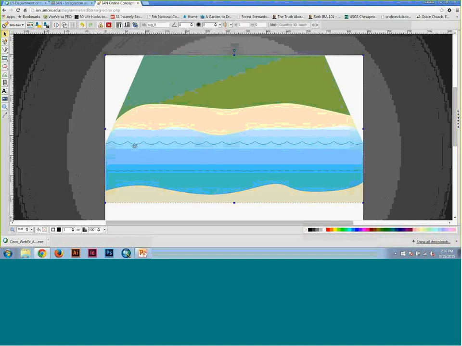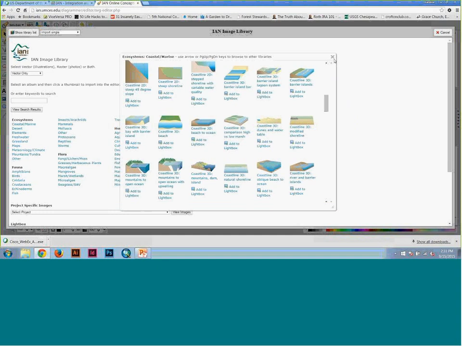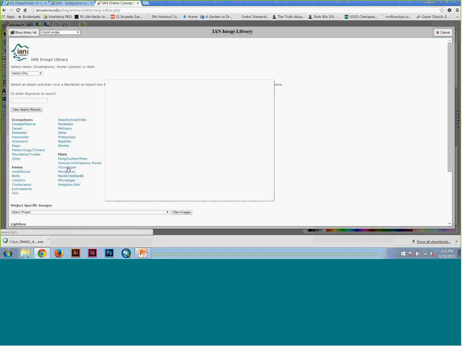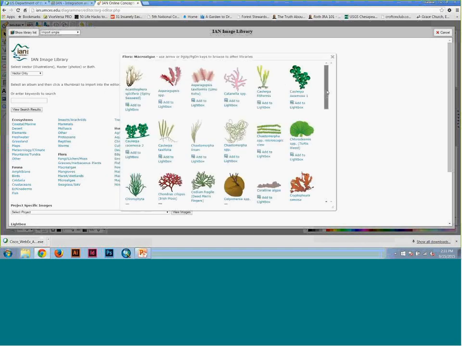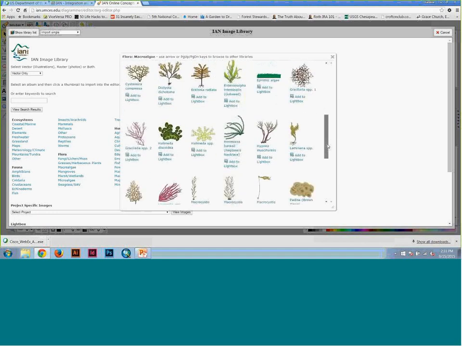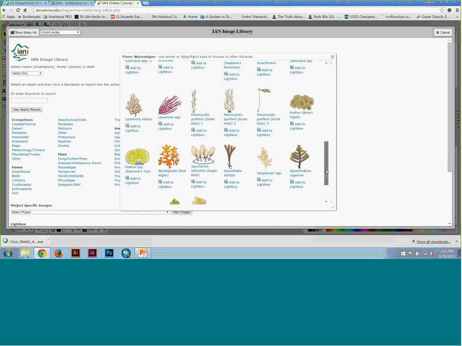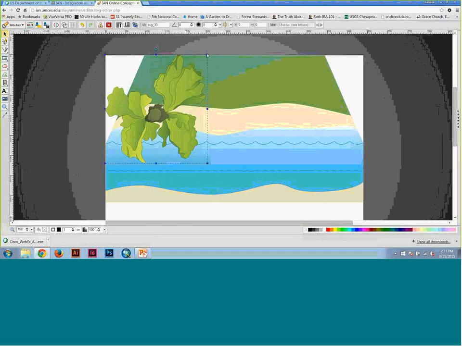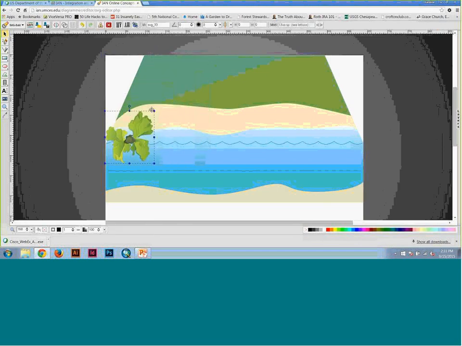So then you've got your base, and I want to describe how macroalgae is getting all over the beaches, and no one can recreate at the beach. So under here, you got to go look for flora macroalgae, and you can pick any number of them. If you're really into macroalgae, we've got tons of macroalgae, because we do have people that request these things to us, so we make them, and we've used them in our own work. When I was first a student, I used this all the time for my graduate work.